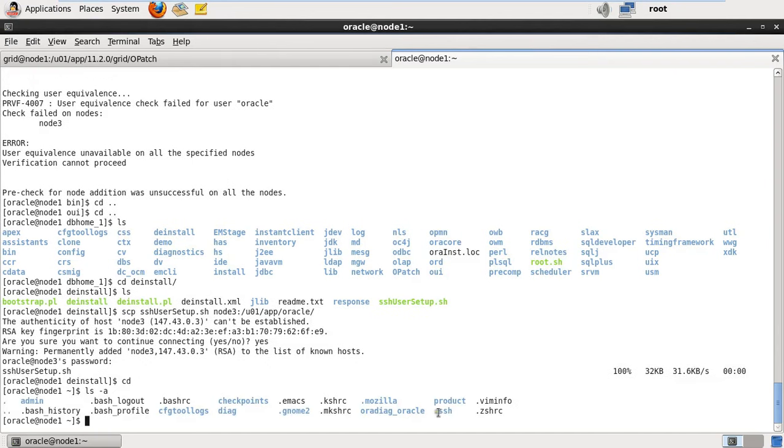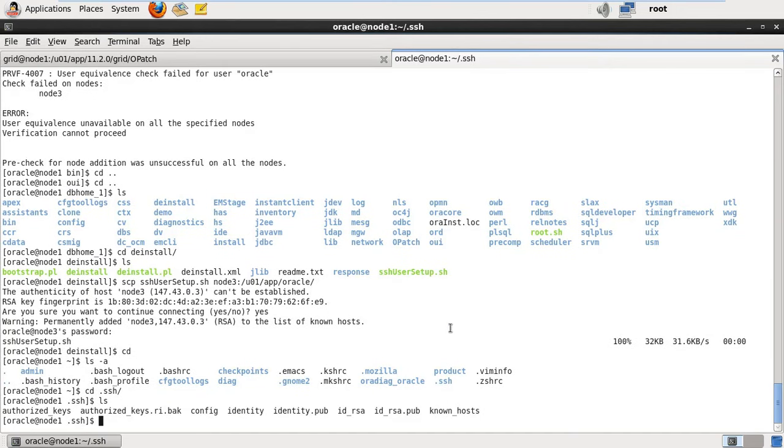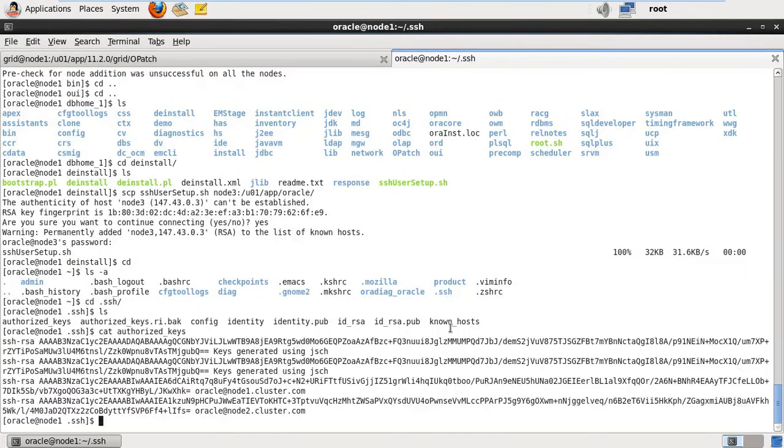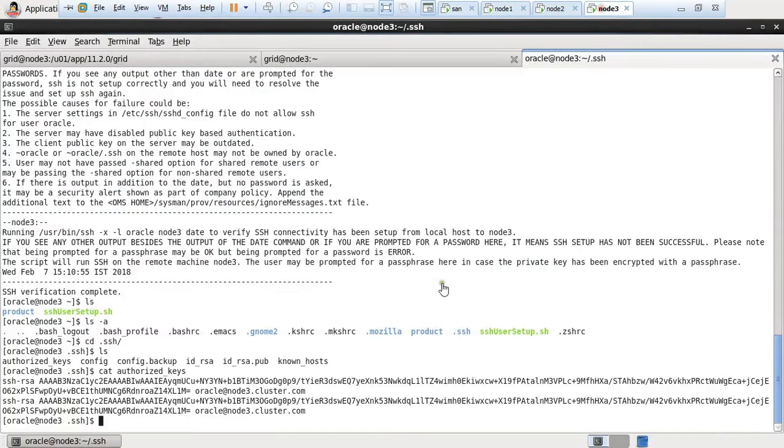I see the same directory over here, .ssh. I'll get inside this directory. I'll find the authorized keys, which I'm going to soon modify, which only has the first and second nodes information. So the very first thing that I'm required to do is to send this particular key, I mean not to send the key but just to copy it.